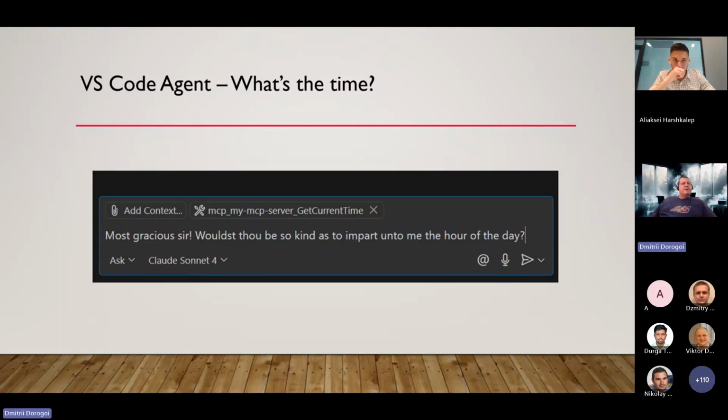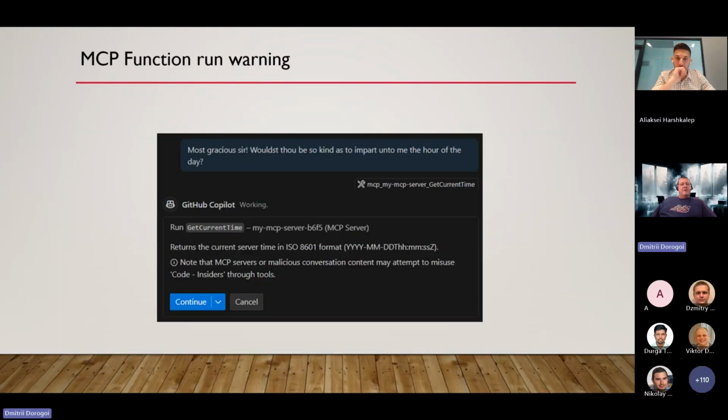I selected only one tool, the get current time tool, and asked the same question, what's the time, dear sir. The model will call my MCP server, and in the log in Visual Studio Code, you'll see that it is calling your function. You can see all the requests and responses in Visual Studio Code. It's very useful for debugging.